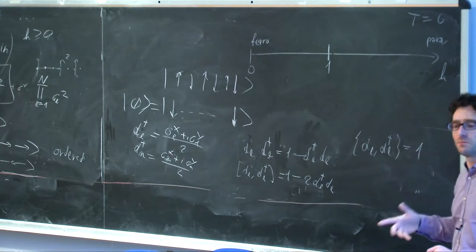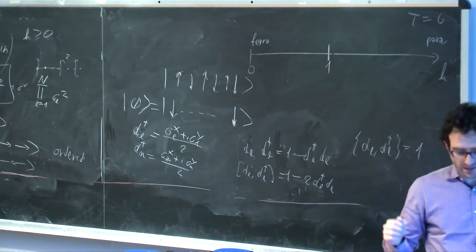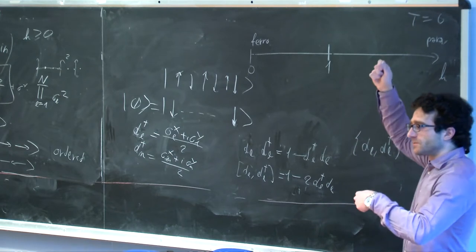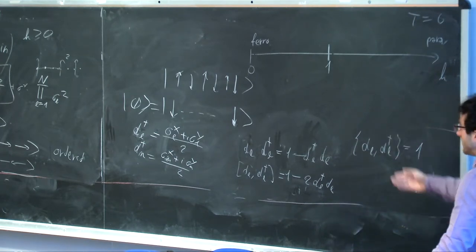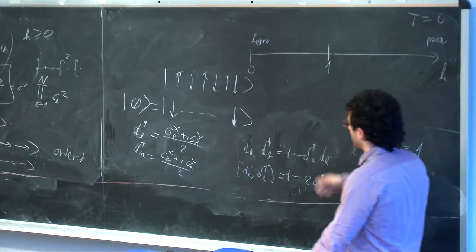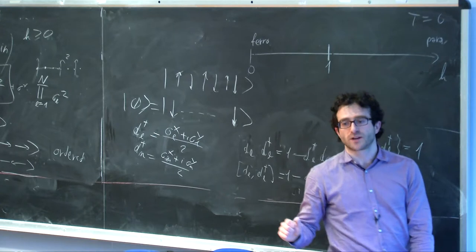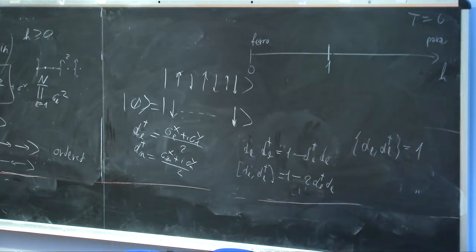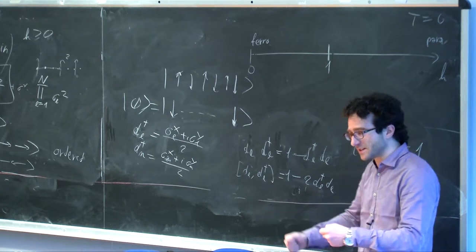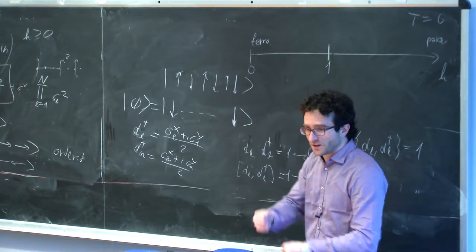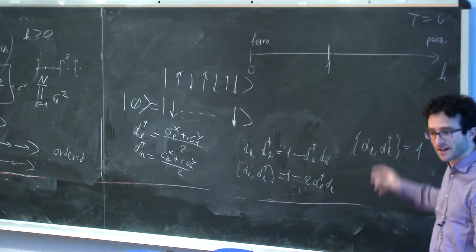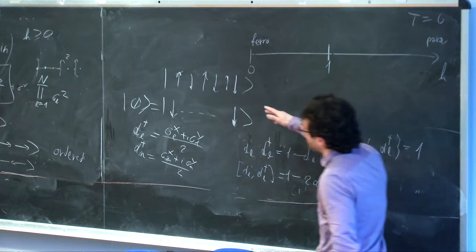Why should we expect fermions and not bosons? In the case of bosons, as we have seen before, we have infinitely many excited states, because you can always create a new boson in the state. Indeed, in the harmonic oscillator, you have infinitely many states. Here, we are considering a spin chain, so the number of states is finite. The maximum number is 2 to the n. So you cannot put an arbitrary number of particles in this theory. This is why you should be thinking, maybe bosons are not the right particles to consider. We should consider fermions, because we know that there is the Pauli exclusion principle, and so you cannot put more spins in the same state. And so you have a finite number of states. So they could, in principle, describe our basis, at least.